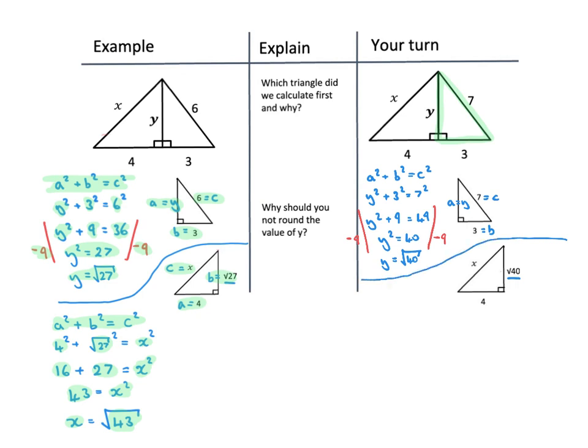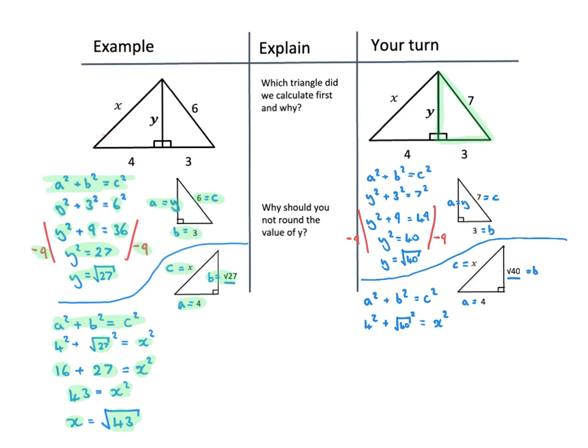We'll draw a line to note the difference between the 2 calculations. Now we're looking at the second triangle. We'll label the sides. We'll call this side A, this side B, because they're the 2 shorter sides, and the hypotenuse is C. We'll again state Pythagoras' theorem. A squared add B squared equals C squared. Now let's substitute in some values. A is 4 squared. B is the square root of 40, and that's going to be squared as well. And C, well, that's our length x that we're trying to find.